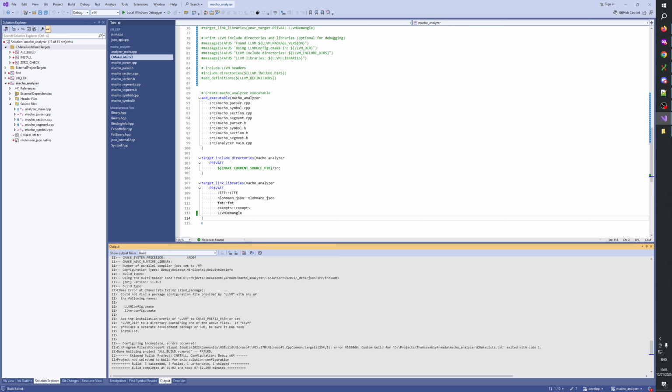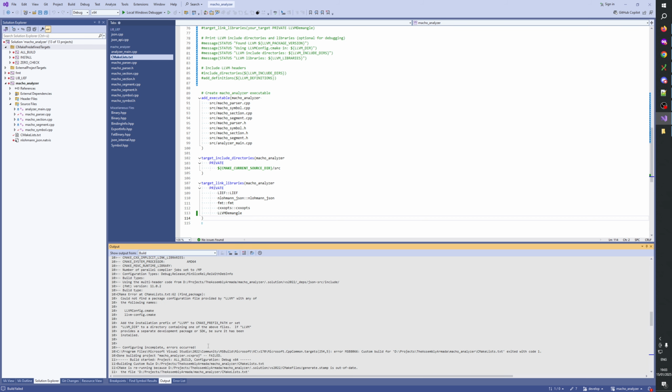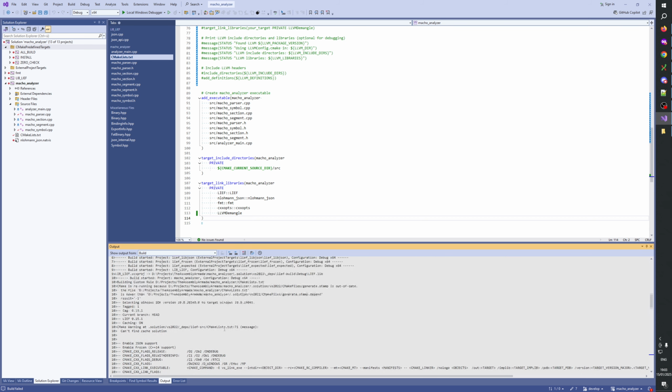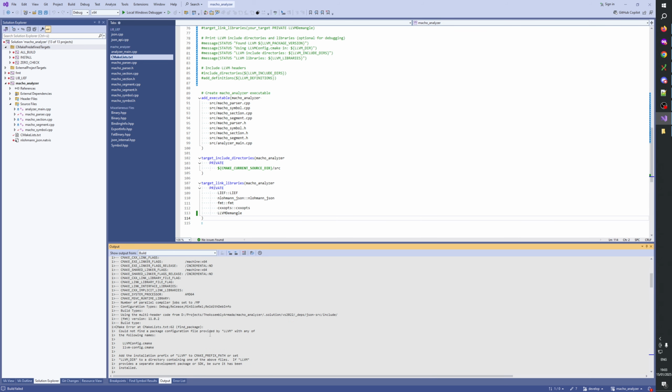Okay, it says 3 failed. Okay, what does it say? CMake error.